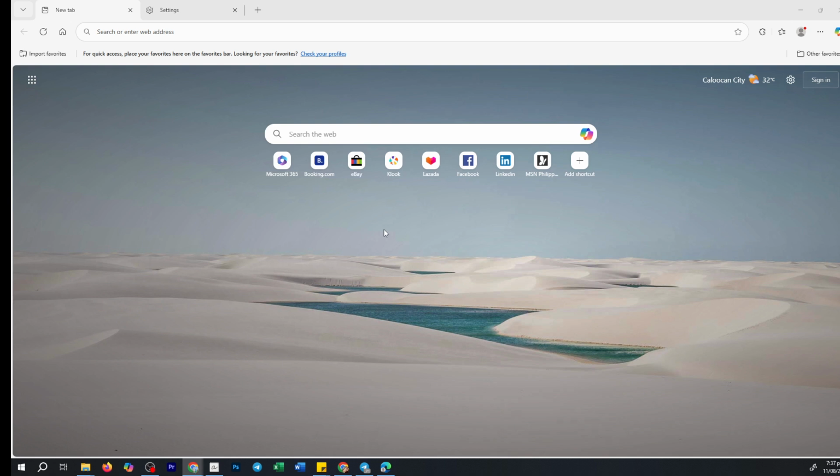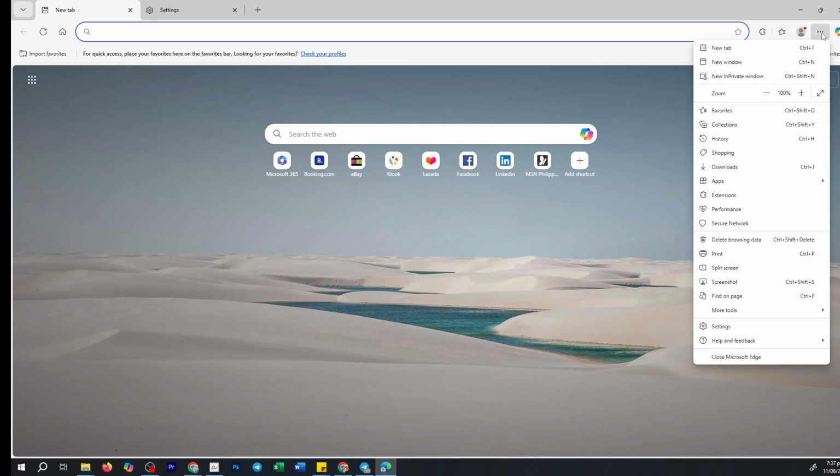Once you've got Microsoft Edge open, take a look at the top right corner of the window. You'll see 3 horizontal dots. This is your gateway to more options. Click on these dots, which serve as the More menu. From here, glide down to find Settings. This section is where all the magic happens.